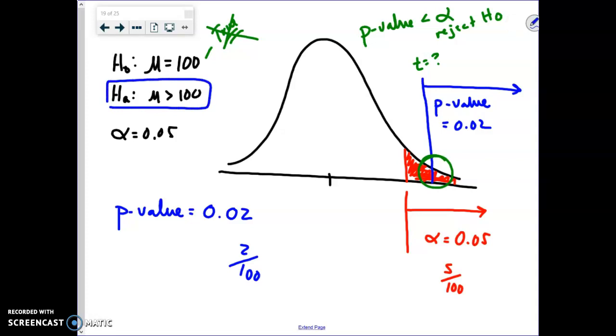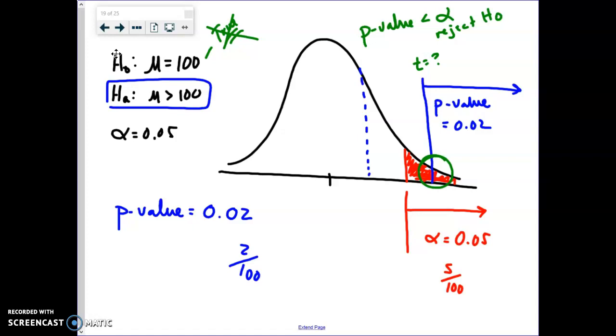Now, if your p-value is larger than alpha and it lies in this non-red region, your non-alpha region, then basically what that's saying is, yeah, you may be higher than the hypothesized null, but that variation could be just due to chance fluctuations in the sample, your sampling process, and so forth. It's not necessarily strong enough to say that we are going to reject the null and say the alternative is true. Okay?